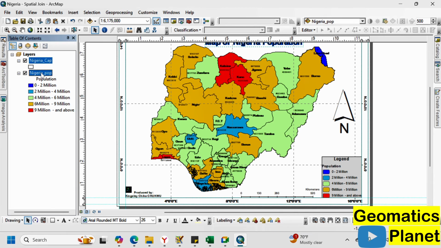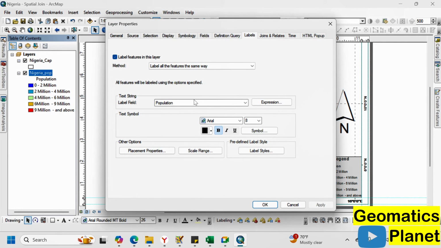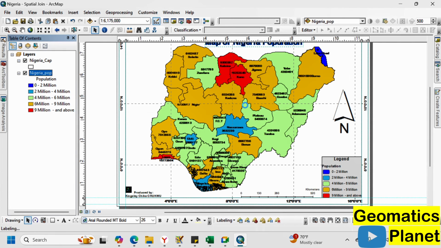So I have this. I need to also go to the population here, do the same thing, and then open up this same thing, make the population here to be 10, this to be also 10, and then bold it and click OK. So we have the same kind of font pattern. Then I can save this.